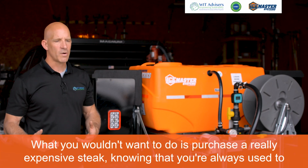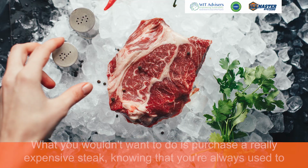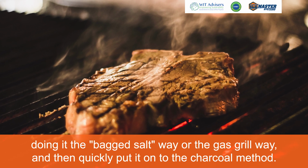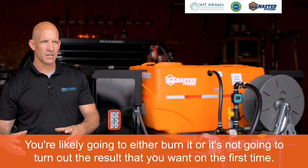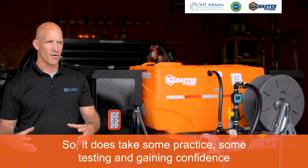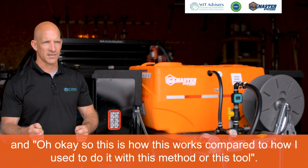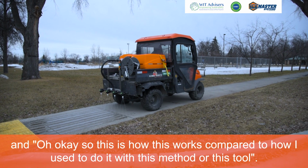But what you wouldn't want to do is purchase a really expensive steak, knowing that you're always used to doing it the bag salt way or the gas grill way, and then quickly put it on to the charcoal method, you're likely going to either burn it or it's just not going to turn out the result that you want the first time. So it does take some practice. It does actually take some testing and gaining confidence in, okay, so this is how this works compared to how I used to do it with this method or with this tool.